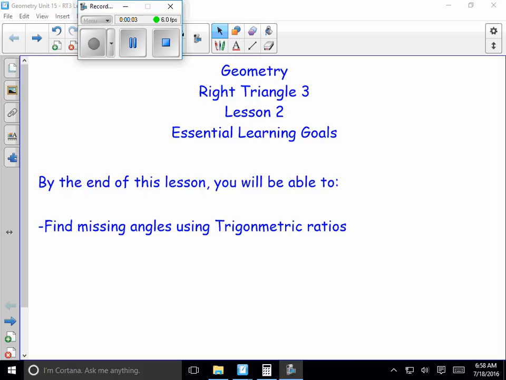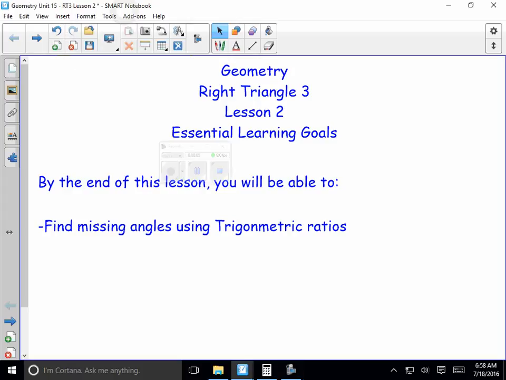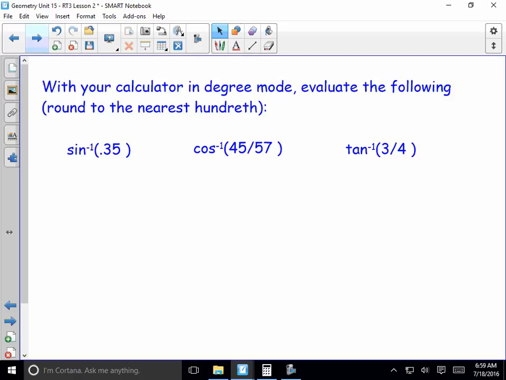Hello and welcome to today's lesson where we are going to use trig ratios to solve for angle measures. If you remember our last lesson, we used the trig ratios to find a side length, and now we're going to use trig ratios to find missing angle measures. Making sure that your calculator is in degree mode is the most important thing. We're going to run through these problems really quick to make sure that your calculator is in the proper mode by checking the answers for these.